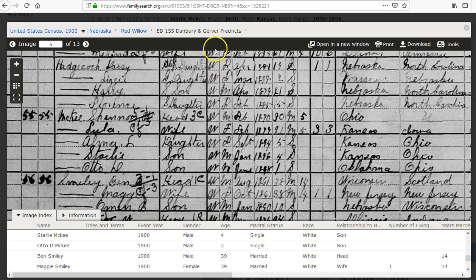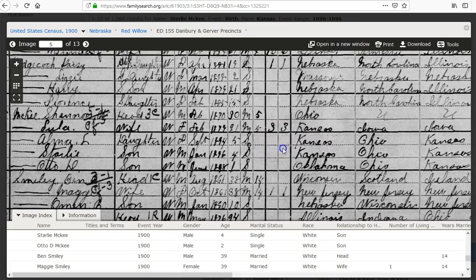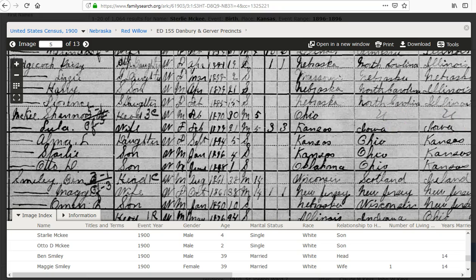In the 1850 census, all they have is their age, male or female, married or not married, and then just where they were born. In here, you're seeing that it's showing that Shannon was born in Ohio, and both of his parents, it says unknown and unknown. More than likely, they were talking to Lula, his wife, and she didn't know where his parents were born, but both of his parents were also born in Ohio.